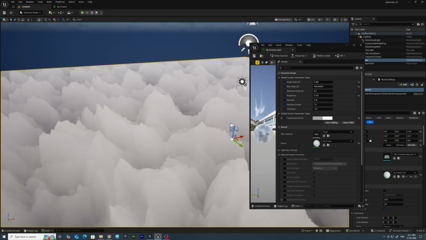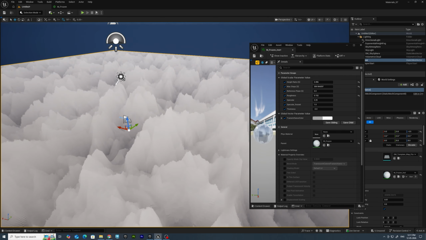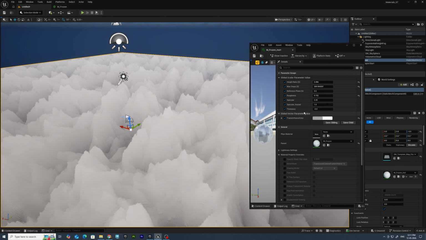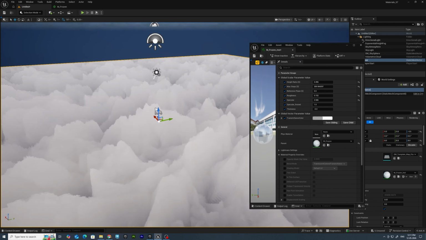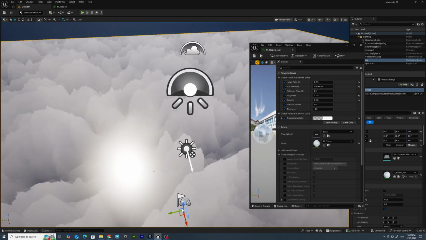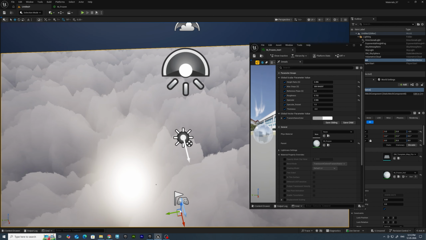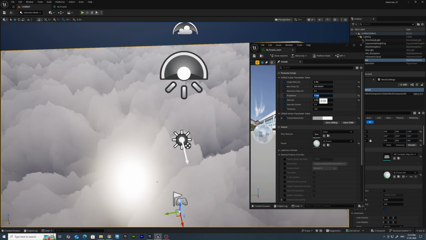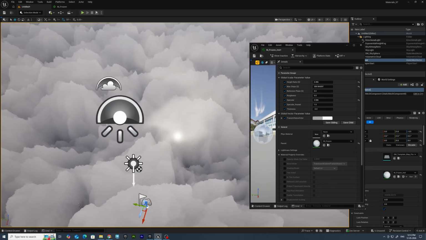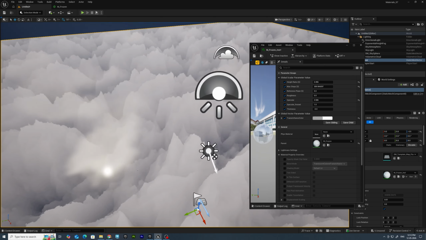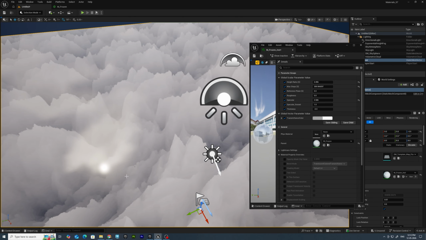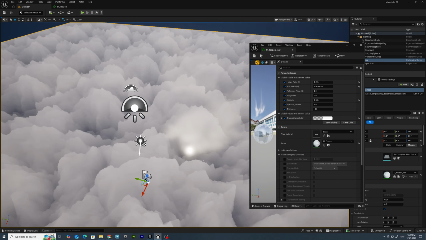Okay, now you can see the depth. We are able to see, right? I can increase the specularity a little bit so I can see the specular reflection happening. I'm going to reduce the roughness to 0, so now I can see the reflection happening. So now we have 2 layers with the depth, right?